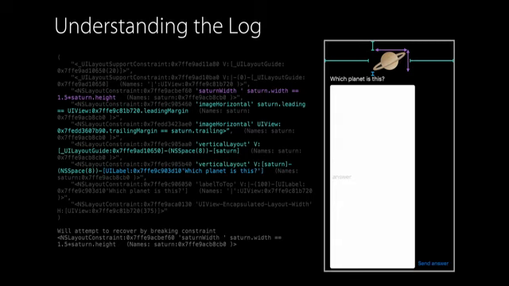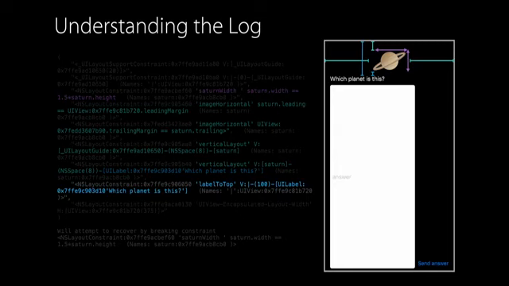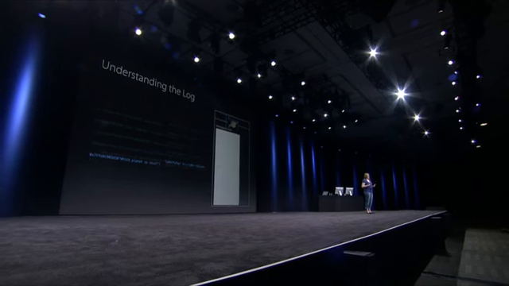So this label has the same constraint that ties it to the bottom of Saturn, and the next constraint it has is one that ties it to the top of the superview. And this is a problem, because Saturn is supposed to be more than 100 points tall, and this constraint is telling it to be that way. You'll notice that the constraint next to the label there tells you exactly what the constraint looks like, in something very similar to the visual format language that you may have used for creating your constraints in the past. So we see that it's 100 points from the top of the superview. And again, since Saturn needs to be more than that, it had to break one of the constraints in order to solve your layout. So it's actually not that difficult to read.